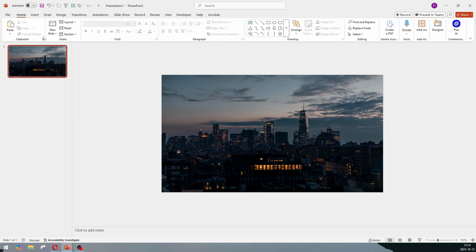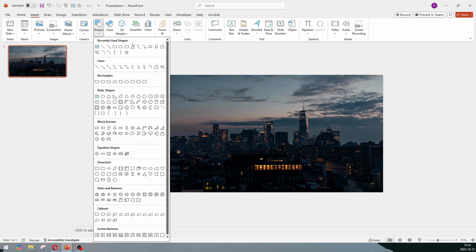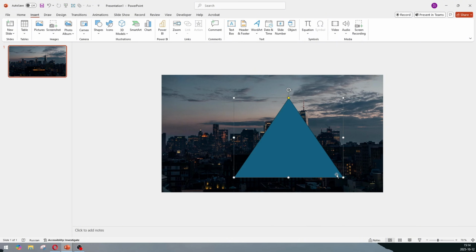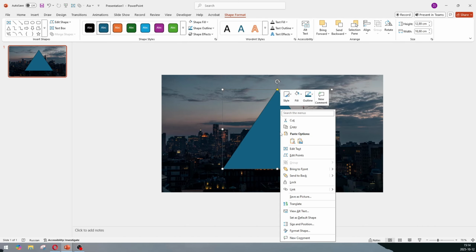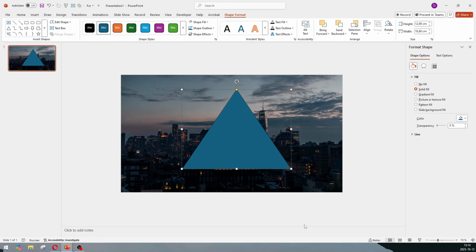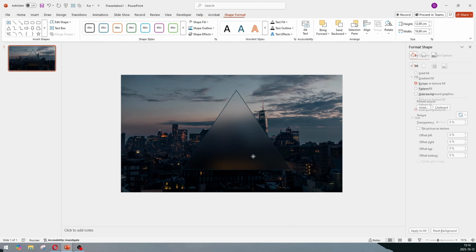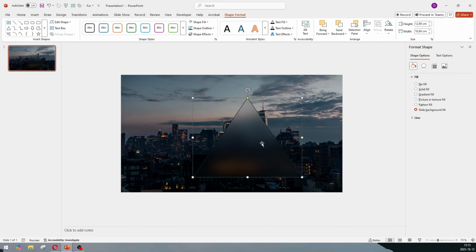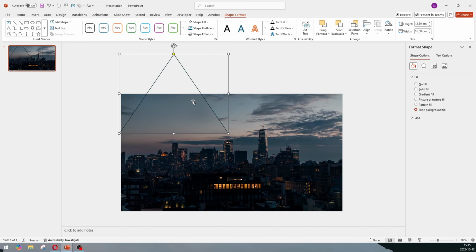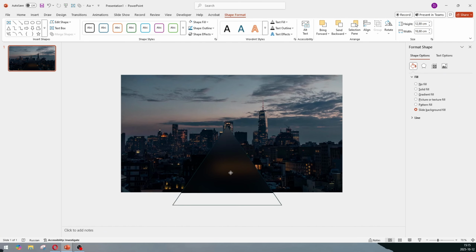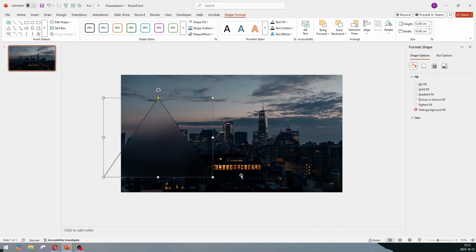So let me show you how you can actually test if it worked. Pick any shape. Let's, for example, insert this triangle in the middle. If we right click on it and go to Format Shape, what we have to do is select Slide Background Fill. If we choose Slide Background Fill, it should be transparent. So let's click on it. Boom. And as you can see, it's fully transparent. This is the glassmorphic effect we wanted. If we move it anywhere on the slide, it picks up the correct background, as you can see here.